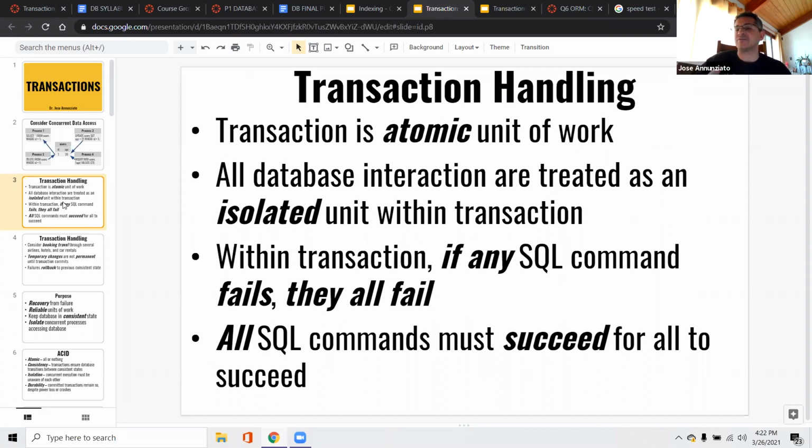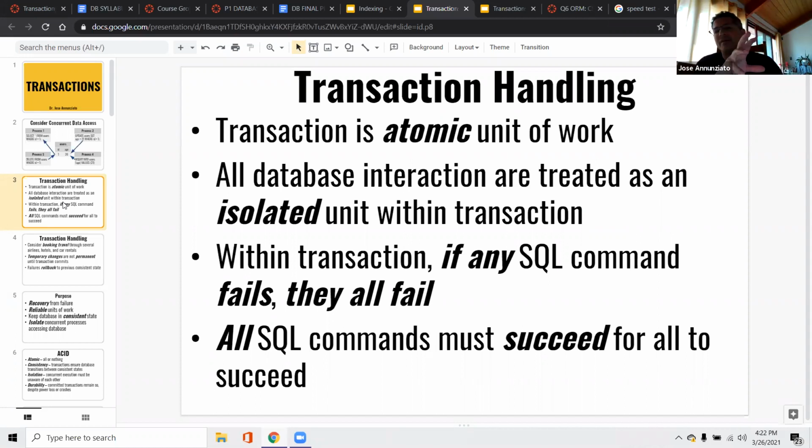We say that transactions allow us to create atomic units of work. What we mean by that is that even though individual select statements, individual updates, deletes, and inserts are considered by the database to be unique or individual, logically, for us, we might think of 3, 4, 5 different operations as being one single operation. For us, it is one single atomic thing.